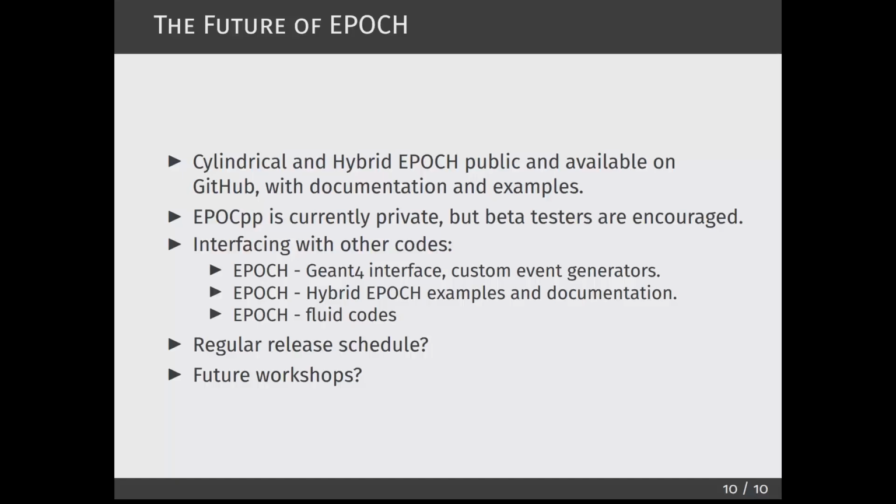Things that I'm interested in include interfacing EPOCH with other codes. The bottom bullet point here is EPOCH fluid codes. Here is this idea of, if I go away and take one of Ben's LPI simulations and I measure the hot electron population generated from SRS, I might then want to pop that into my fluid code, to see how that impacts things.